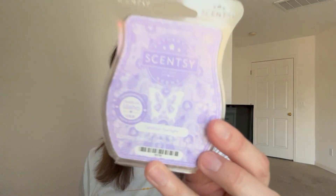Forever Fall was for November 26th: 'melt something that was gifted to you.' This was gifted to me by Scentsy at Scentsy Family Reunion in July. I also finished a bar of Tahitian Twilight in my bedroom. November 20th was 'melt a scent that reminds you of being a kid' - I did Pink Sugar Berry Mint. I'm really not a fan of this one, but it's kind of a kiddish scent, so I figured it would work.